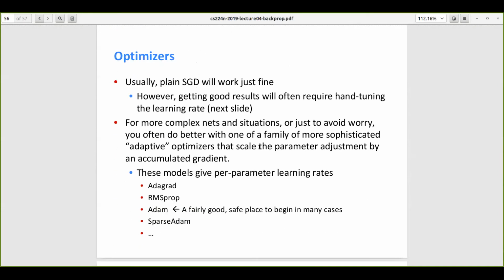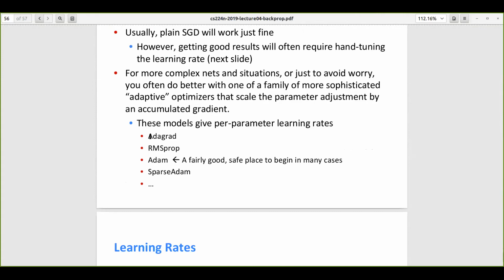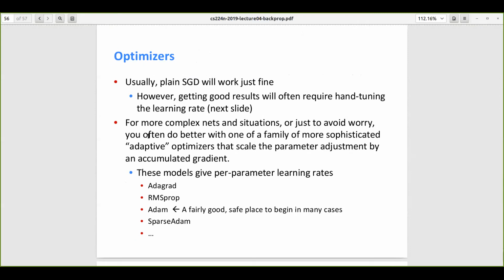Then we have one slide about optimizers. Optimizers is where you must have heard about stochastic gradient descent and all these things. So you calculate your error, you get the measure of error for the kind of weights that you have started with, and then you have to backpropagate those. So the optimizers take care of updating the values. And so we have some list of optimizers here: AdaGrad, RMSProp, and it is said that Adam is a good one to use.